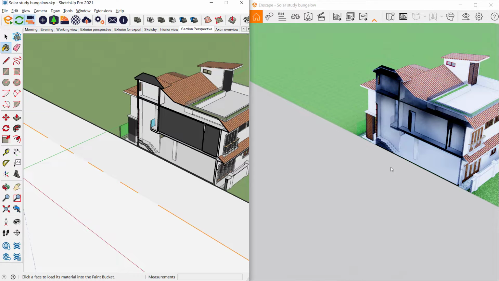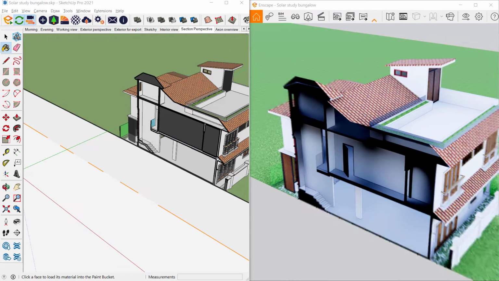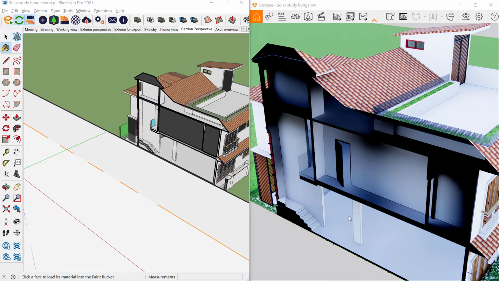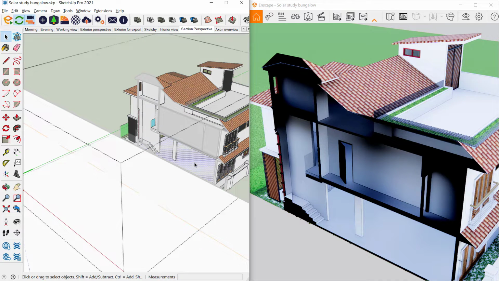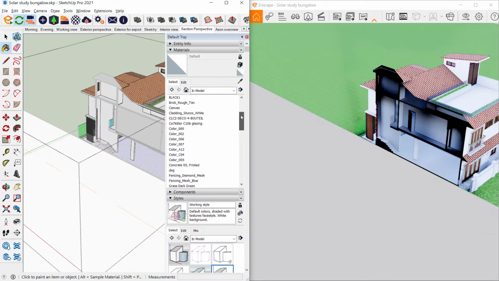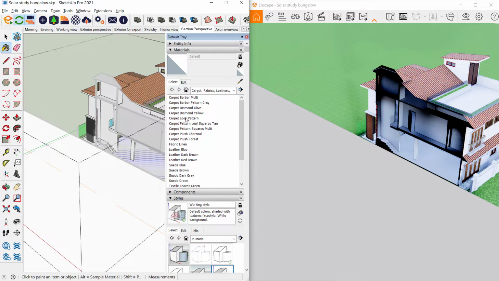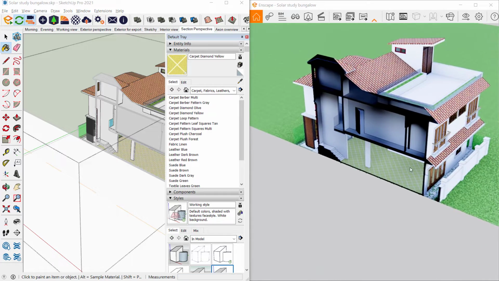If I have a section perspective active, it will cut away the building. And lo and behold, we're seeing through the building, we're seeing glass with transparency, and we're seeing inside it. Right now I don't have any materials. If I were to come to my SketchUp model and edit it, see if I can find the floor, go to the paint bucket, and let's try a carpet kind of material. Try a diamond yellow carpet. Oh, very nice. Paint that on the floor. You can see that immediately my model has updated.